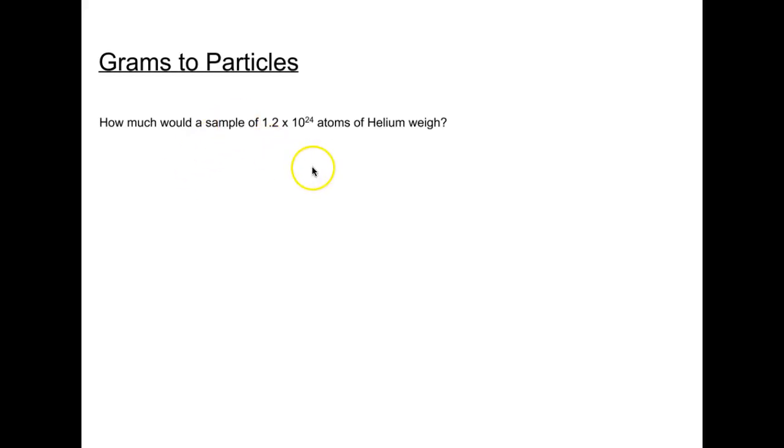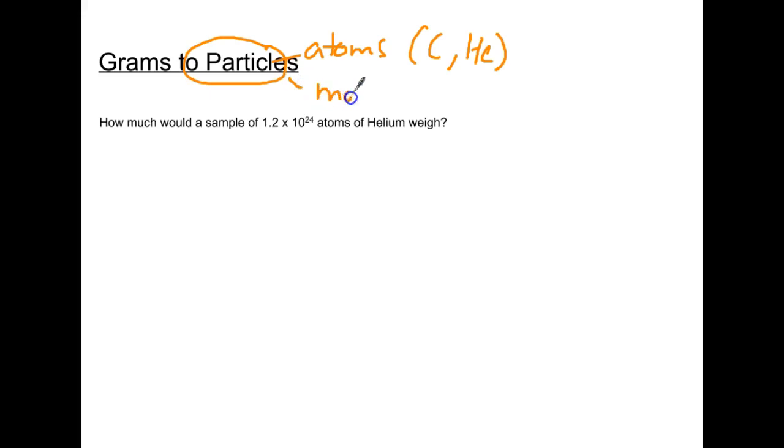In this video, we're going to discuss how to solve problems that require us to convert between grams and particles. And just a quick refresher, remember, the word particles can refer to either atoms, if we're talking about just single elements like carbon or helium, or it can refer to molecules, which we know are multiple atoms bonded together, so something like carbon dioxide or water with multiple elements bonded together. So this will require us to use Avogadro's number and molar mass as a conversion factor in order to get our units to cancel to solve the problem appropriately.